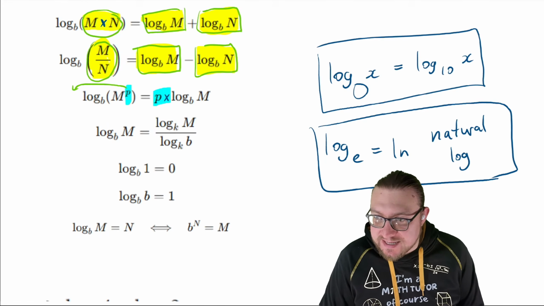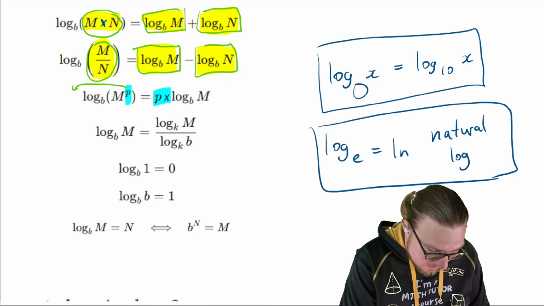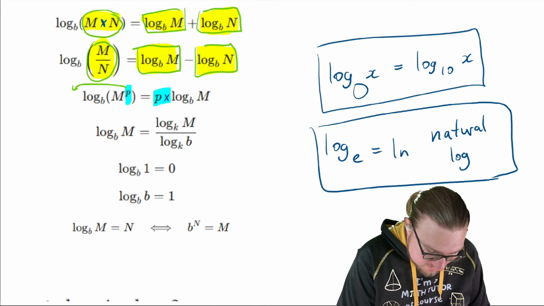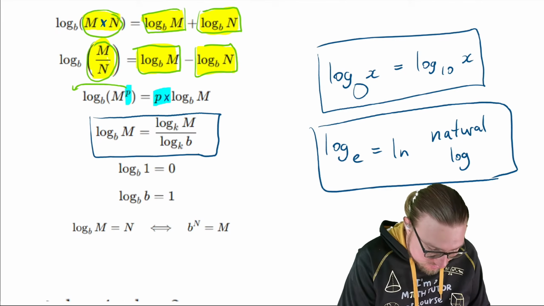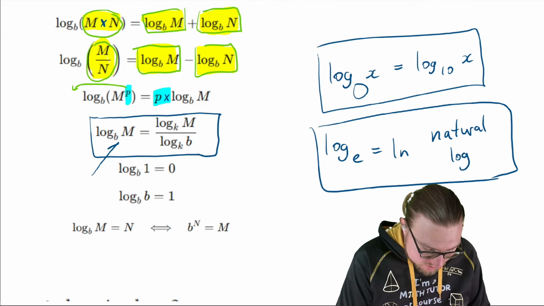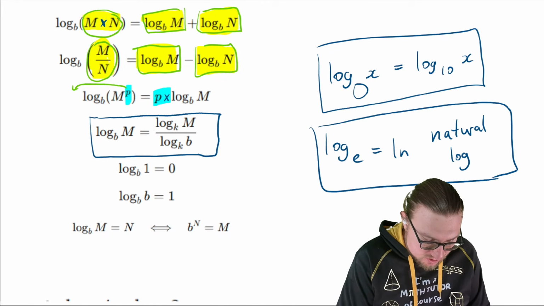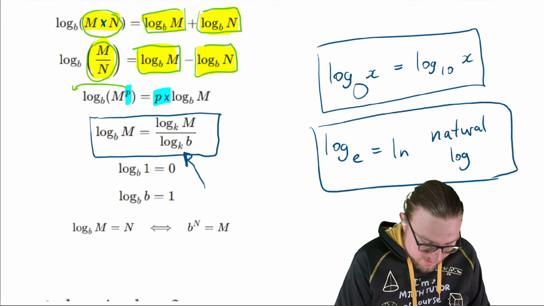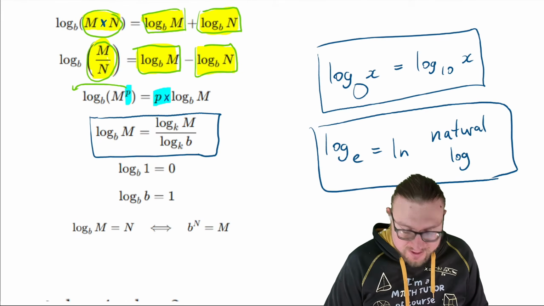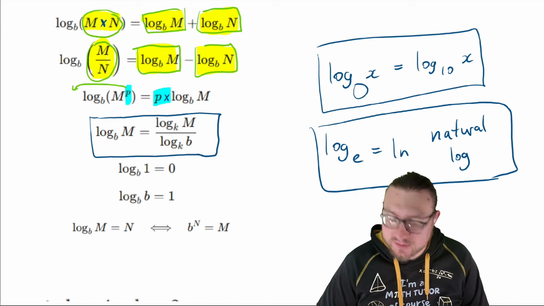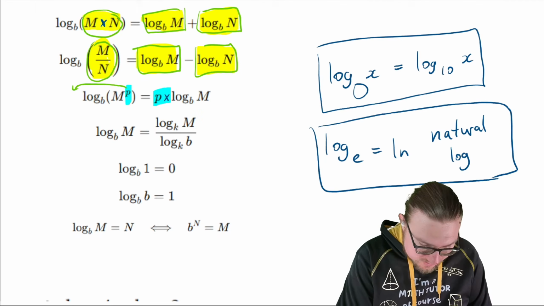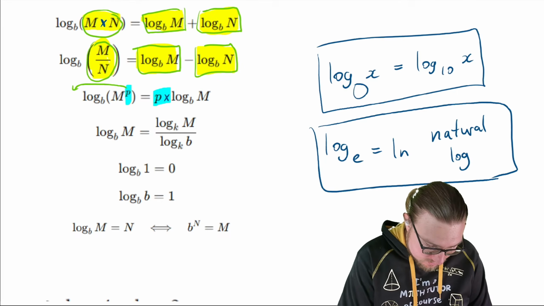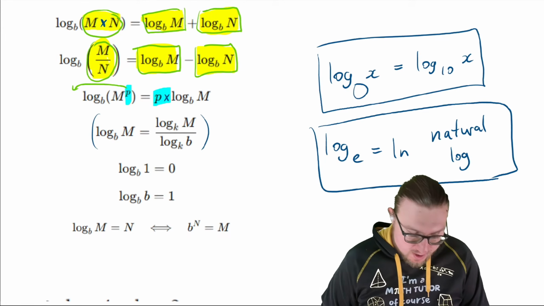The next one is a base change formula. Some schools go through them, some schools don't. So I'm just going to leave that one there and not really talk about it. But if you want to change this number at the bottom, the b, to something else, let's say a k, then you can apply this formula and k can be any number. So don't worry too much about this one. All right, let's have a look at the next. Let's put this in brackets.